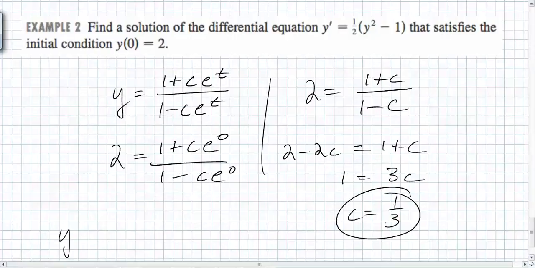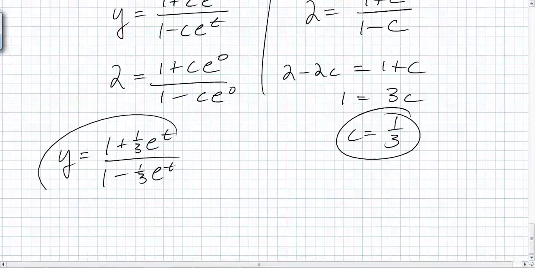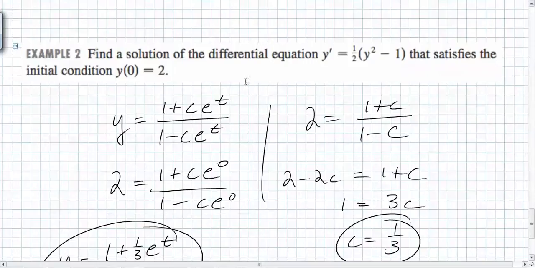So what is the solution going to be? Exactly. You just plug it in. So one third e to the over one minus c is equal to one third. Yes. It's really easy. Yes. No, no, but hold on. This is really easy because we already proved and figured out what the general solution is. Then you'd have to find it out. That's the thing. They're going to help you with this at the beginning.